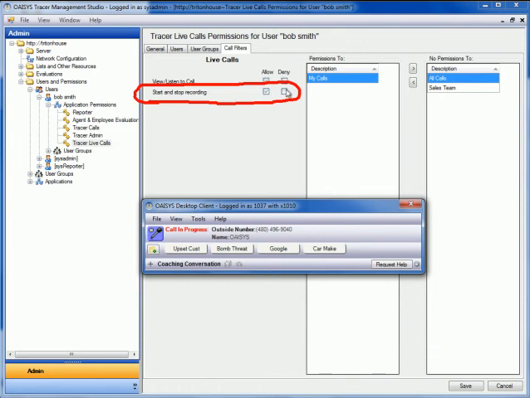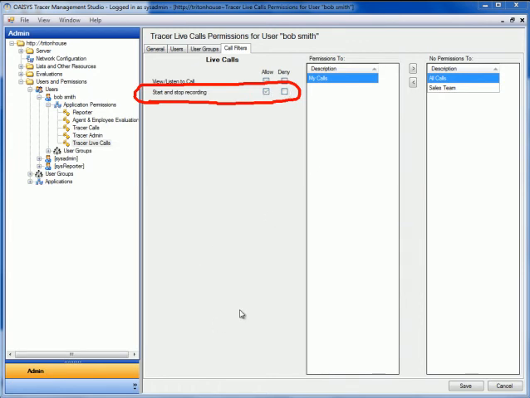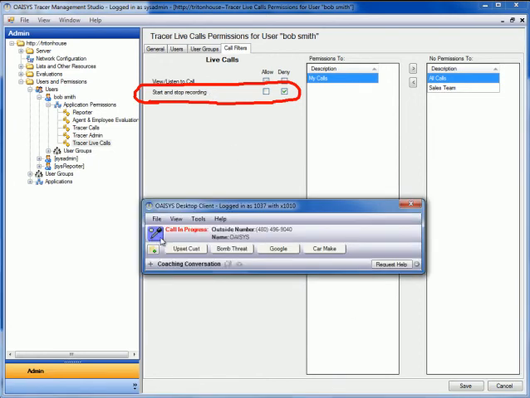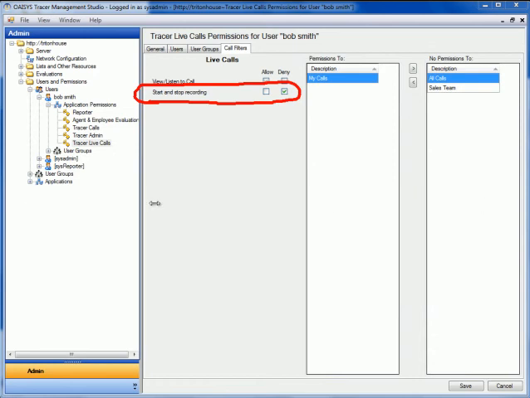You would have to give them the permission to start and stop the recordings, so when they pull up the desktop client, they can on the fly determine when their calls are recorded, maybe more importantly, when their calls are not recorded. If you do not want them to have that manual toggle ability, you would make sure to deny the ability for them to start and stop the recording of their calls with the desktop client, so that way you don't have to worry about them toggling out of that. At that point, it's your determination to be made. They can click that button until their finger falls off. Nothing's going to happen. Their calls are either always recorded or always not recorded.